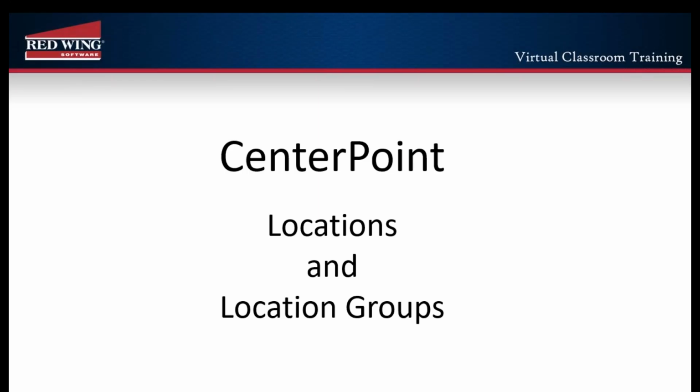Locations in CenterPoint describe the physical location that generates financial activity. For example, we have a profit center in our database called Biking Equipment and Sales, but we have several stores that sell that biking equipment. Each store would be a separate location if we wanted to take a look at the revenue and expenditures for each store individually. Locations are optional in CenterPoint.